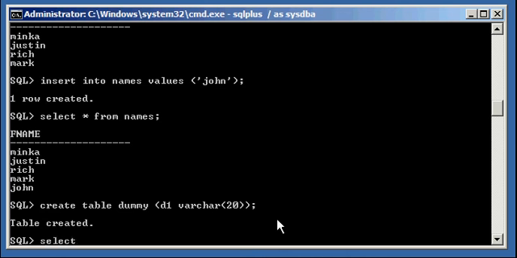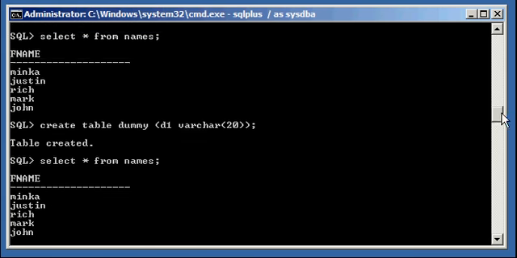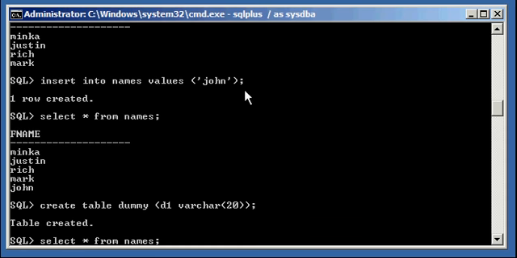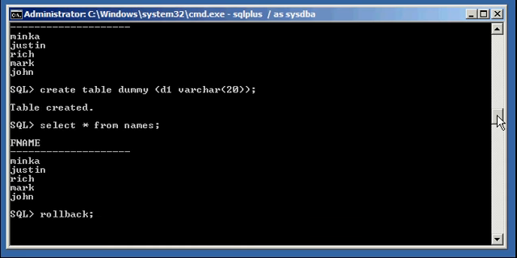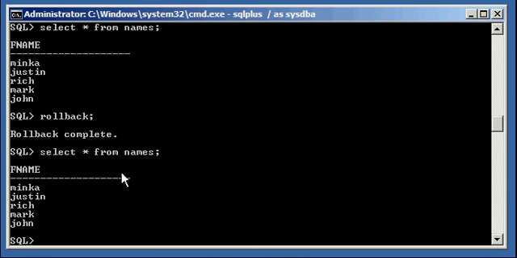So now I'm going to type in select asterisk from names, and I see the John there, but I'm going to type in rollback because I didn't roll back or commit since I inserted John into this table. So when I roll back, I should be able to get the data back, what it looked like before I inserted John. Nope, John's still there. Notice we did a rollback, but John is still there. Why? And there wasn't a previous commit or rollback.